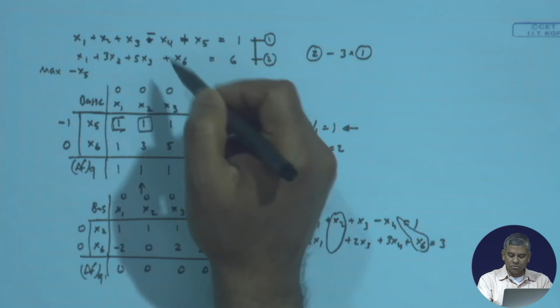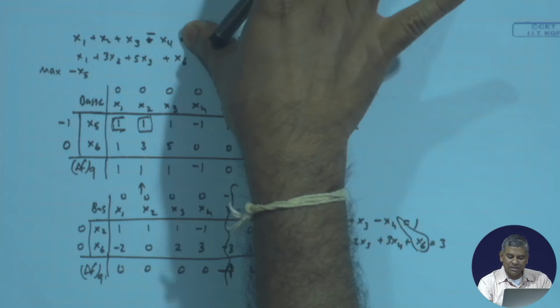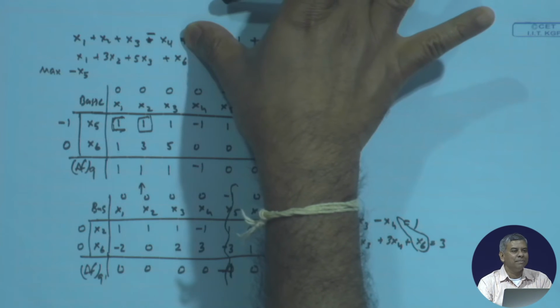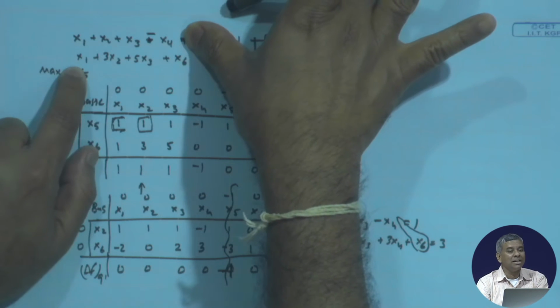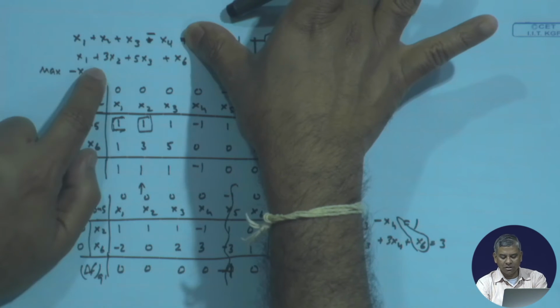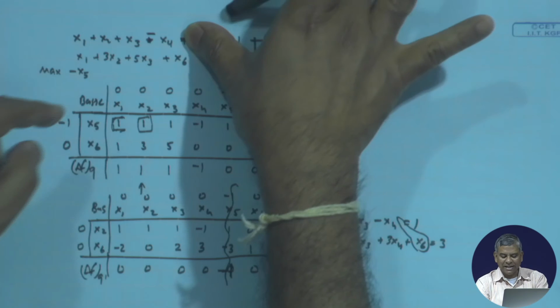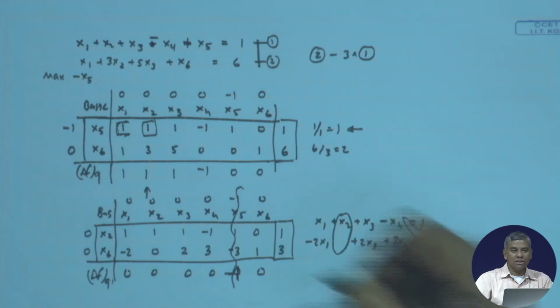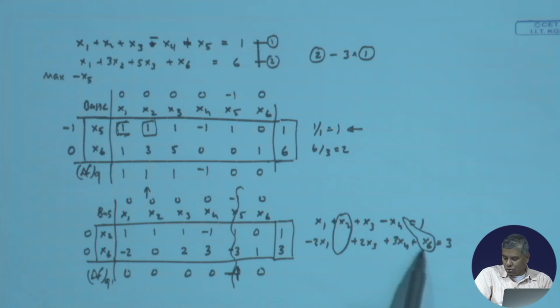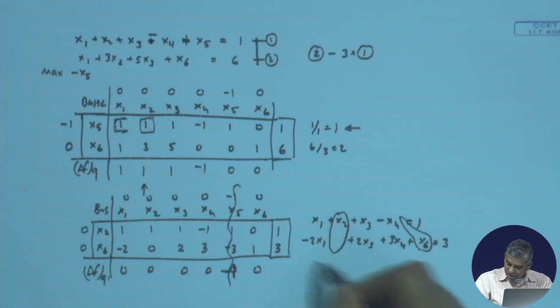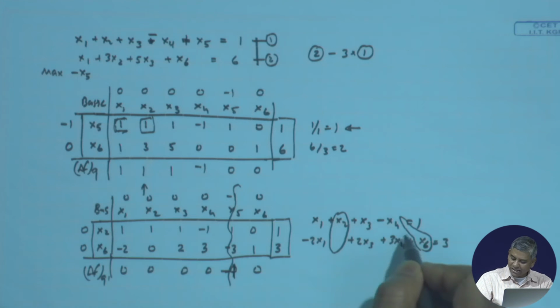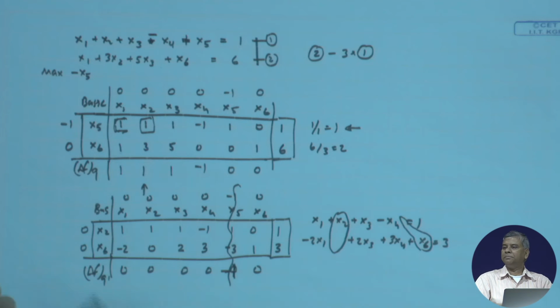Right? But from these two, if I didn't have x5, there is no way for me to get a basic variable set, because here x1's coefficient is 1, but so is here. It's not 0 here. x2 coefficient is 1, but here it's not 0. So I cannot find it. But this first manipulation is done through the simplex method. So I get two of the variables having one coefficient in one of them and 0 in the other. So that's what this is done. So now that I've got this equation, which is equivalent to this equation, I don't need x5, right? So I can start from here with my original objective function.